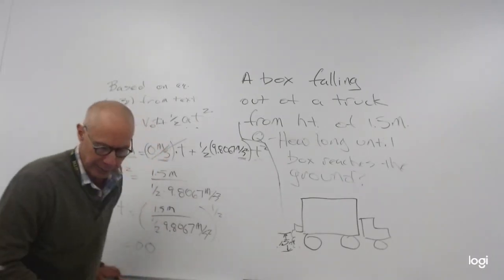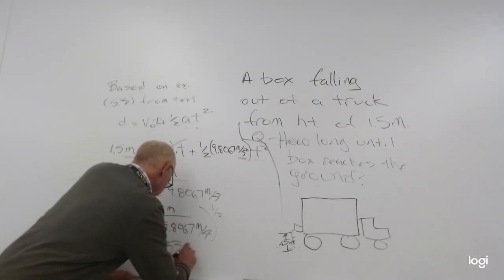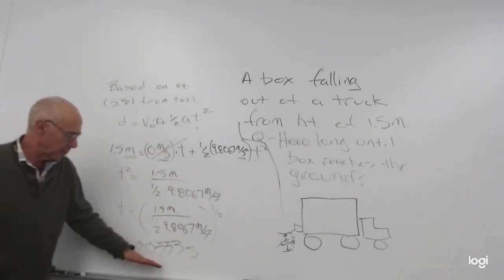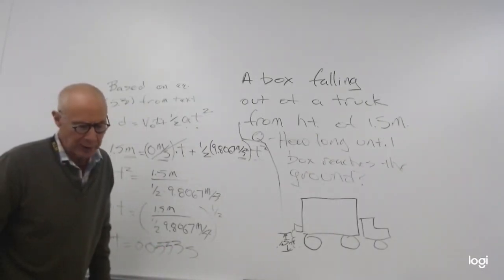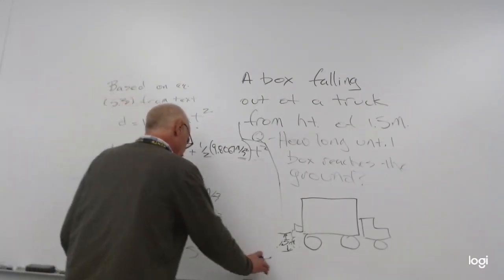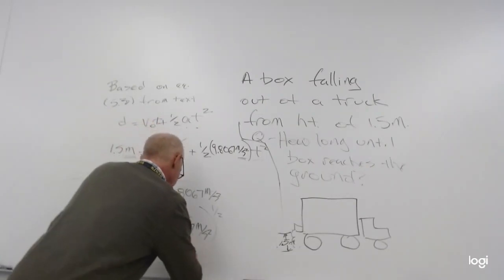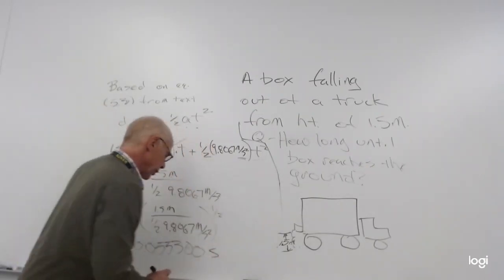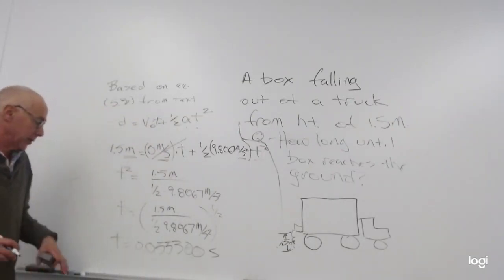And I'm running out of room here, unfortunately. 0.553 seconds. No, it's 3 significant figures, 0.553. It turns out, if you put it in your calculator, you actually get a couple extra zeros here, seconds. But we're going to round this off, like we were saying in this class, to 3 significant figures.